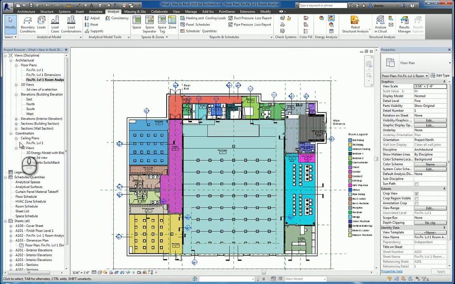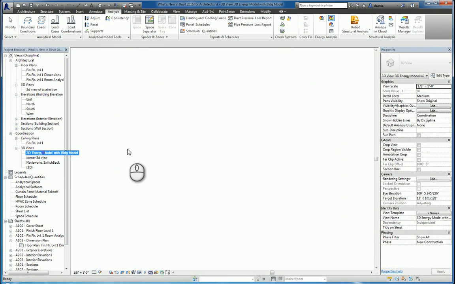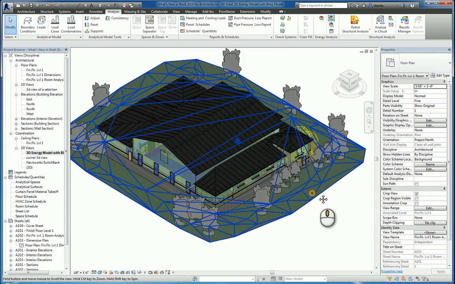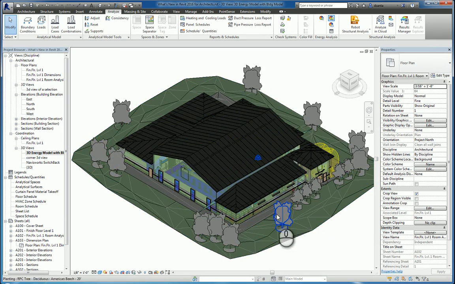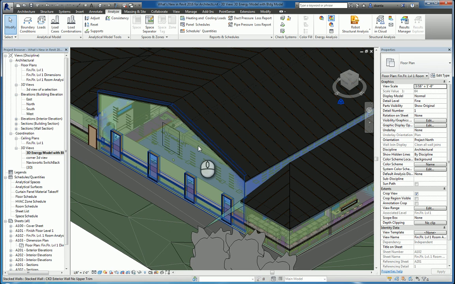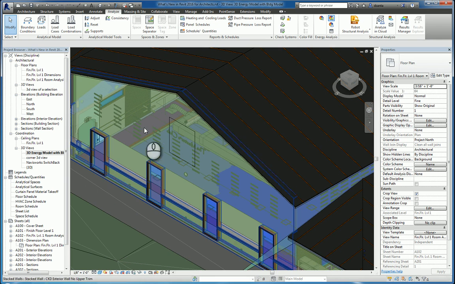Let's head over to a 3D view. Here we have the 3D view showing the energy model that's already been created, in conjunction with the actual building components that are physically there as well. So now you can start to understand the physical building objects against the analytical objects.